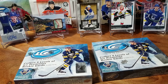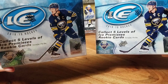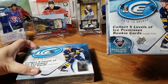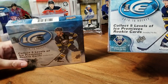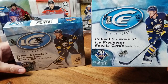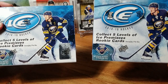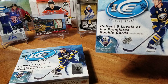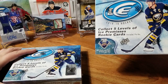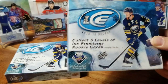Welcome back everyone — special release day head-to-head edition today: Upper Deck Ice 18/19. A couple of changes this year in Upper Deck Ice — the base cards are not all acetate anymore. We were having a conversation about how the novelty of acetate had kind of worn off, and it was a pleasant surprise to find out this year they're back to a foil cardboard-style card. That actually makes the acetate you do pull — whether it's a sub-zero, autograph, or ice premieres rookie — that much more special.